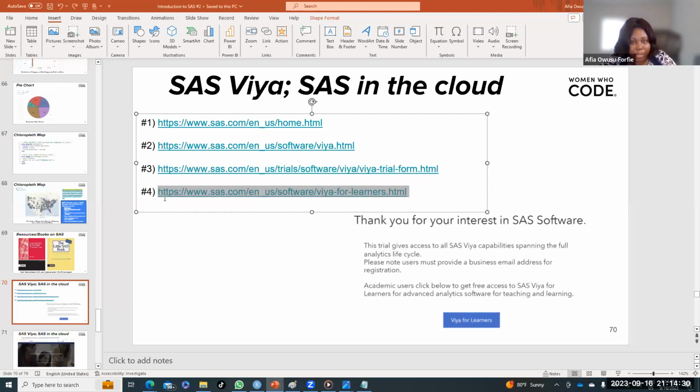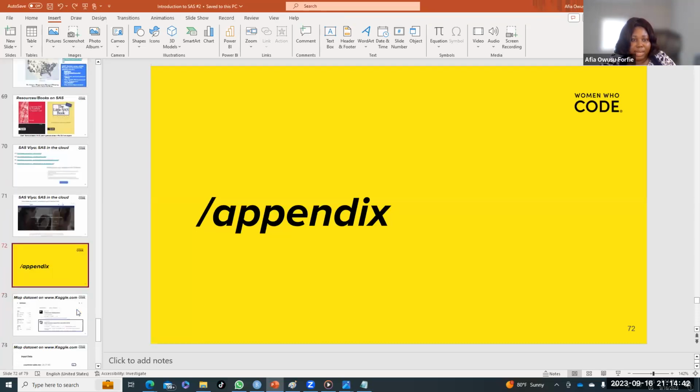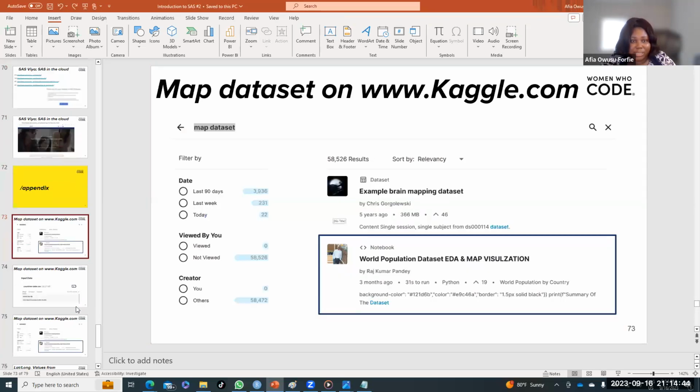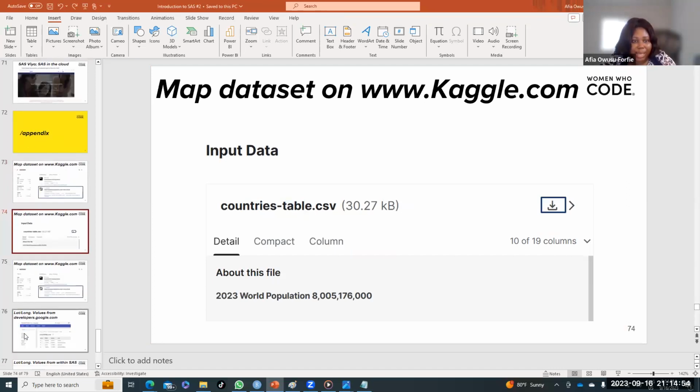You can follow me and send some questions as you go through your journey. SAS Cloud, you can find it here directly. I've already shown you. And then there was an appendix. Let me quickly look at it. Yes, there's a place called Kaggle. You can get data sets to plan your career and portfolio in SAS.